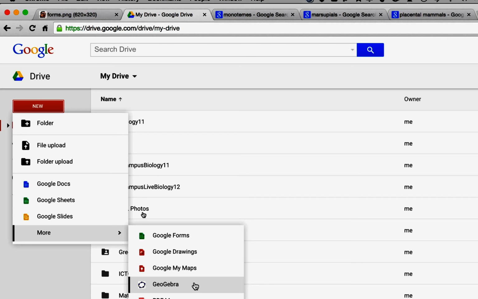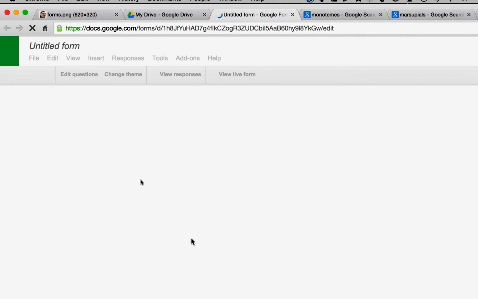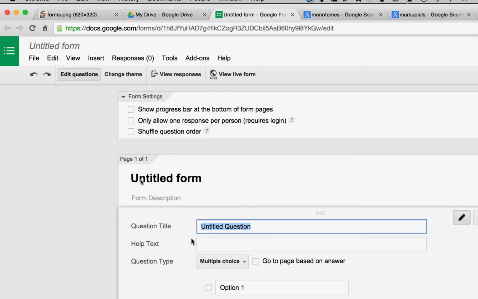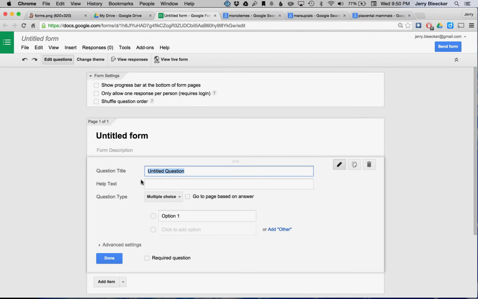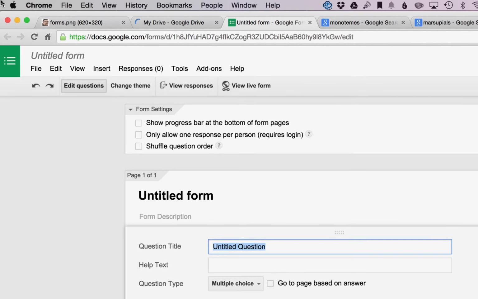But Google Forms themselves are exactly what it says, web forms. And that's a place where you can create forms. Think of it as creating sort of like tests. I think that's a really easy way to think of it. You could create questionnaires, you could create quizzes, tests, etc. So you get into an environment like this, and you're like, well, what the heck is this?